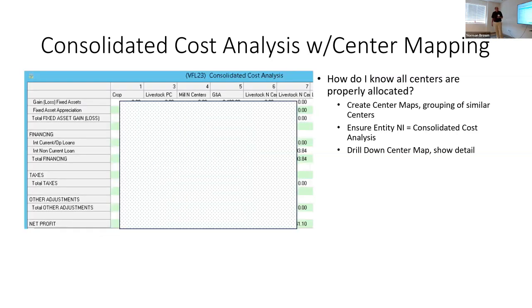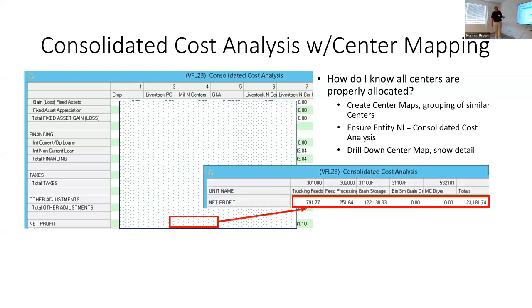And when you run that report, again, the centers are going across, and I was looking at the variances with that net income line. And for those N or S centers, if there's a dollar amount there, that told me something hadn't been allocated. And how you can do that, you can drill down and look at the detail for that mill in center column. There's 4 or 5 centers that haven't been properly allocated out, but we haven't done it yet on two. That's just a way of finding centers that need more time and effort.